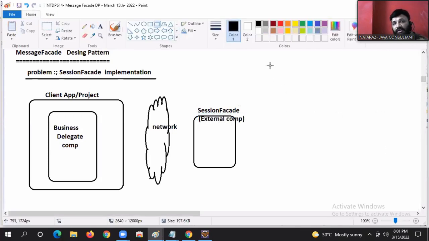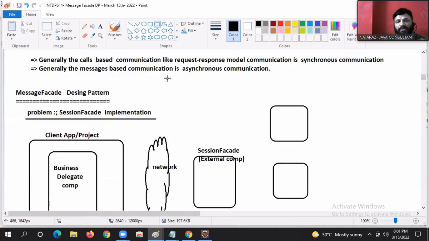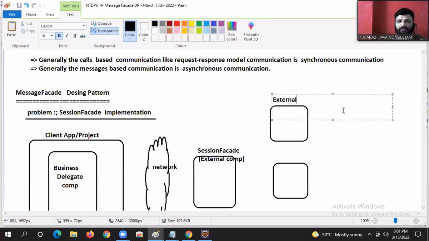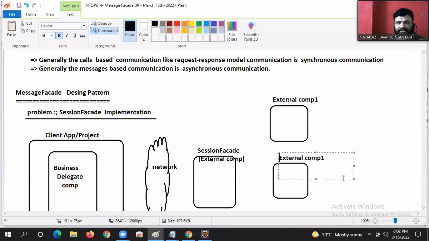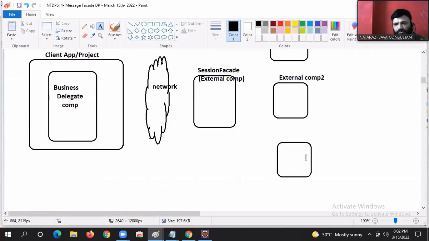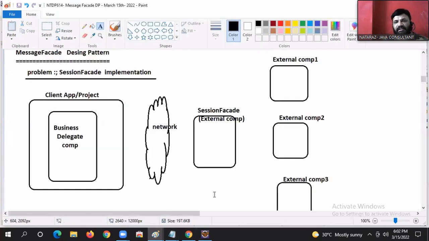This is talking to other external components: external component 1, external component 2, external component 3. Total how many external components are involved, guys? 3 external components.